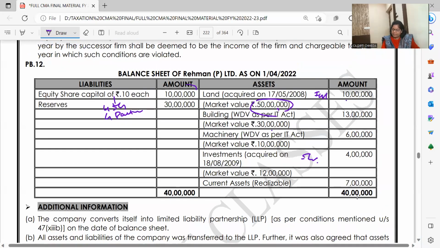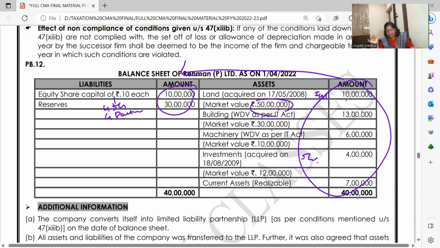Now look at the screen, reserves are also there. Ye dekho. See, bye, we are closing the company. This assets belong to you. But whatever we are giving you at the market value, that is against the capital as well as against the reserves. So reserves के against कितना आ रहा है वो देख लो. 30 lakhs are the reserves. है ना? So against 30 lakhs, what the shareholder is getting, that you check.